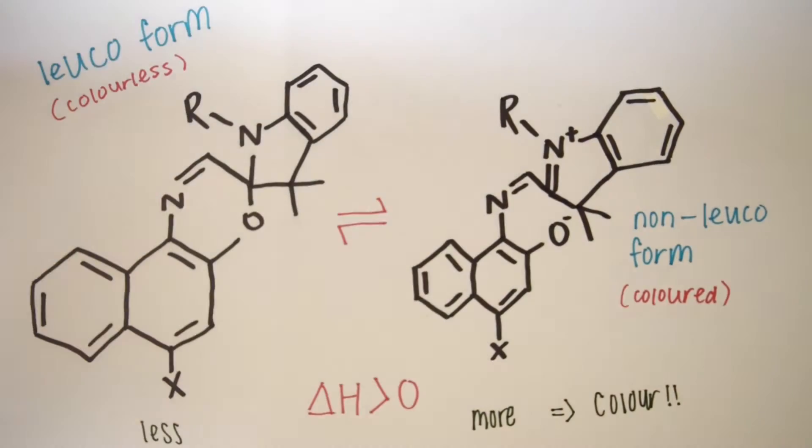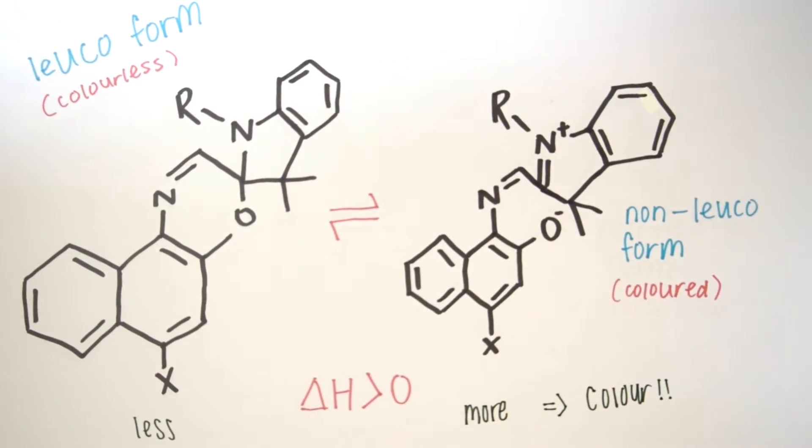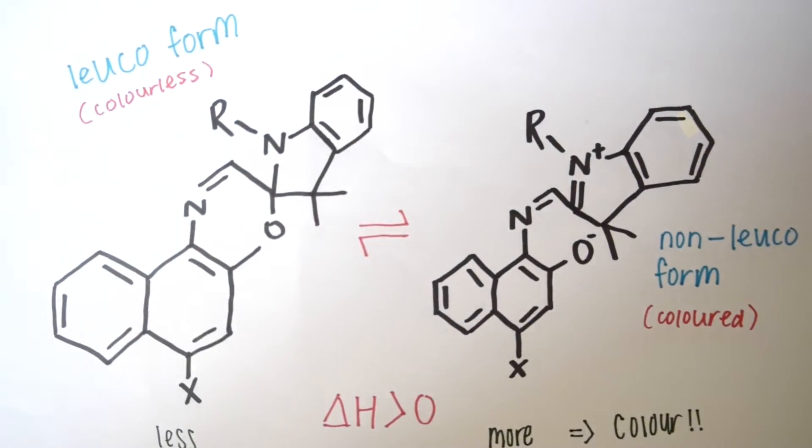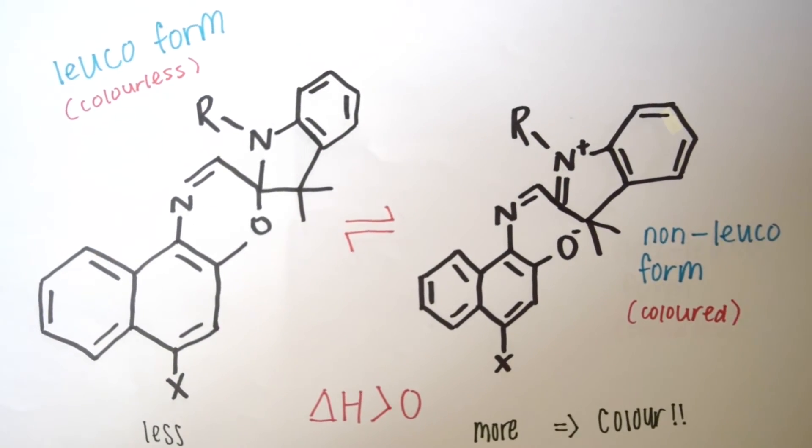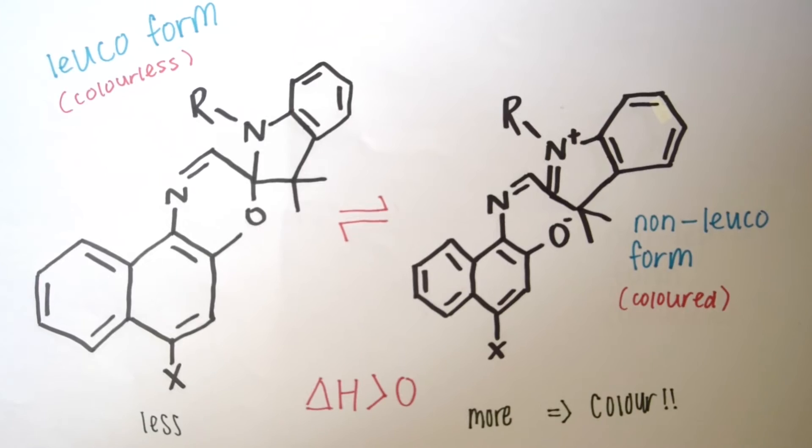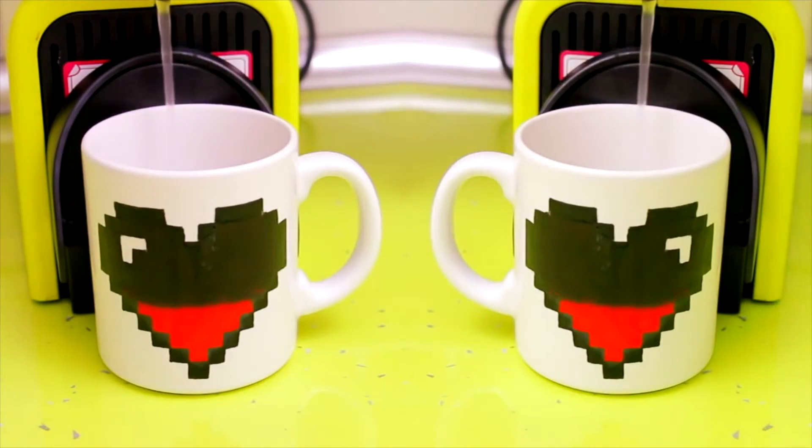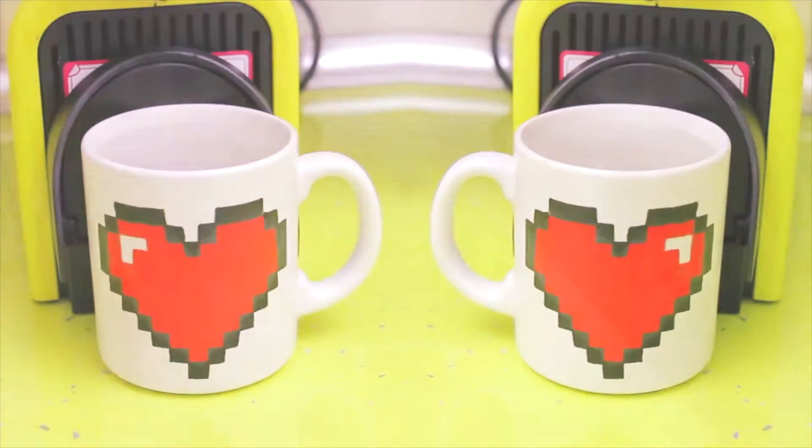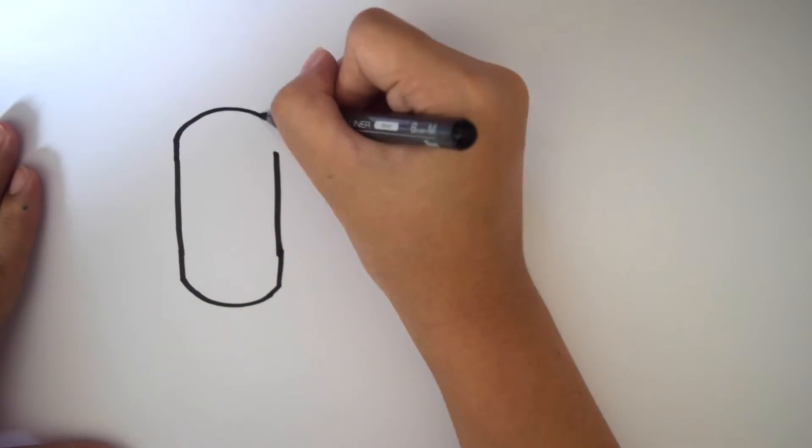Since we have two kinds of molecules, we get two different colours of light. Leuco dyes are generally inexpensive materials and are commonly used in less complicated items. One example is the colour changing mugs, where the card responds to the temperature of the liquid added. The next example is the battery.